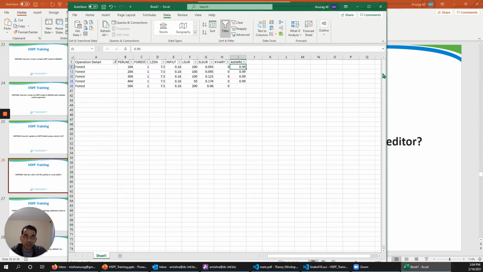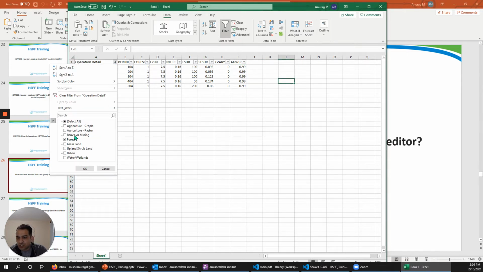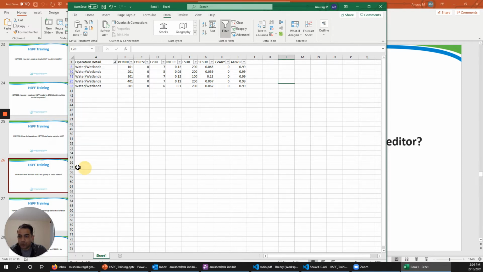and AGWRC 0.99 is fine for the start. Then I go ahead and change it to water and wetland. So let's make this 8.